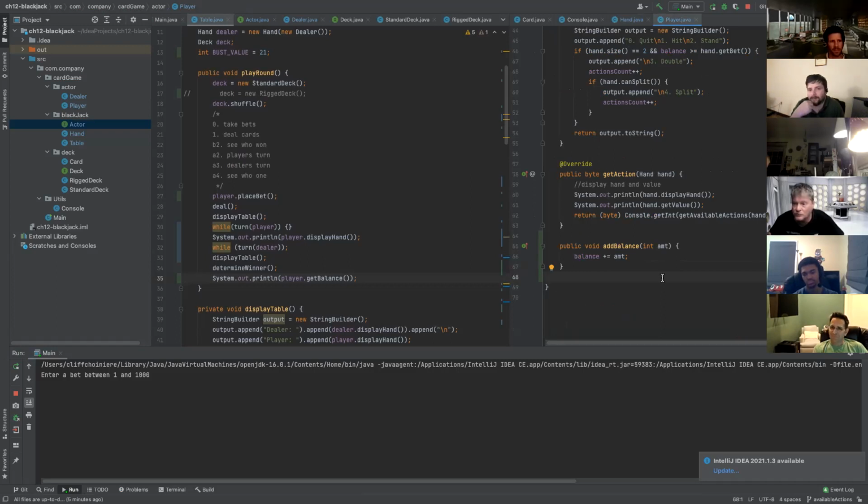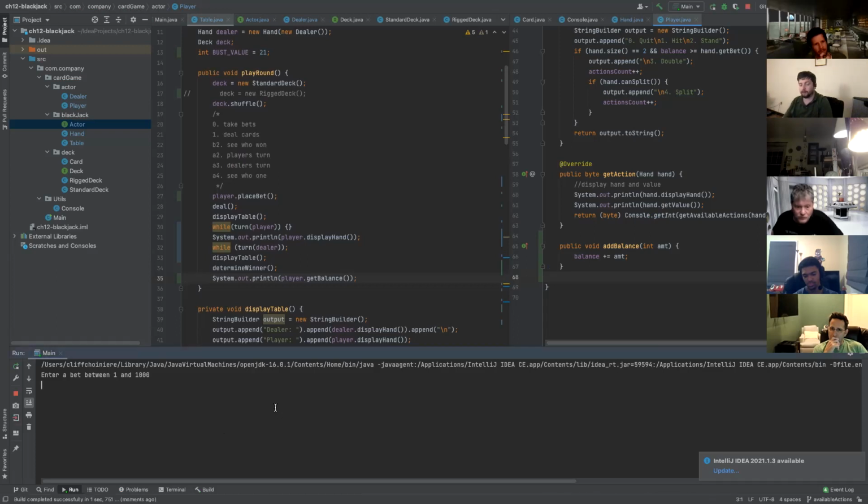Sanity check. The interface. Right. If we add another method to player, we have to add it to both the interface and the dealer. So by taking advantage of how add balance works, we're saving ourselves the effort of having to add another method to three things. So this is us just taking advantage of what we already have. So let's reset it. Make sure we can do that test again.